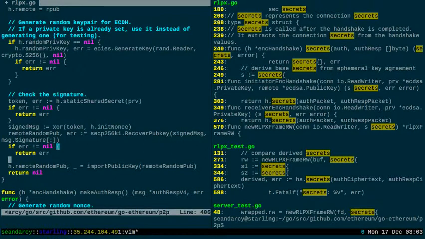Check the signature. Token. Header shared static secret. So it gets this shared secret into this token. It XORs together the token and the nonce.